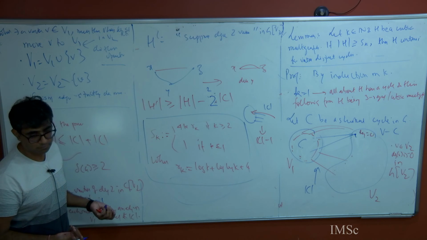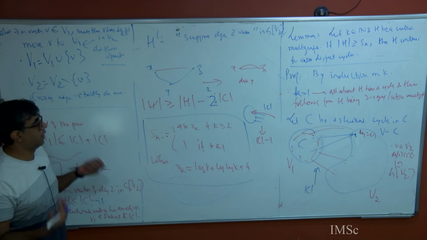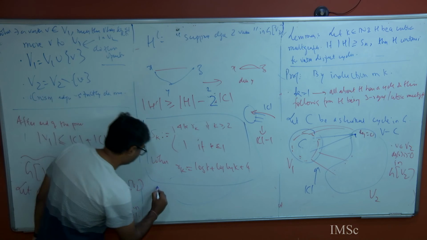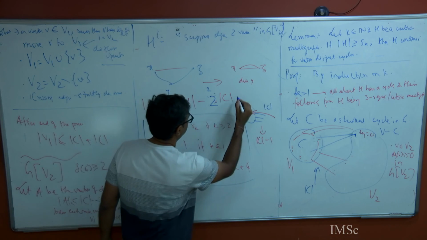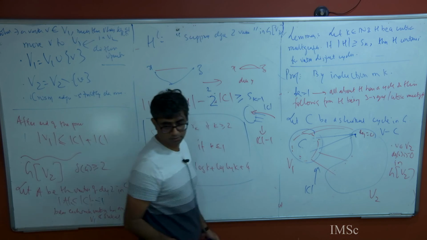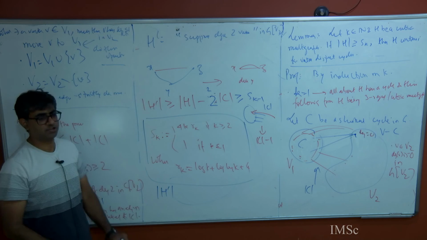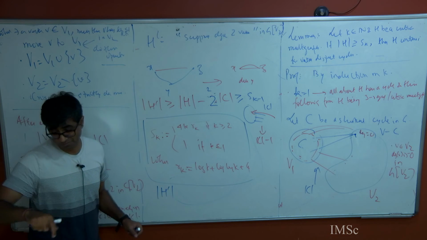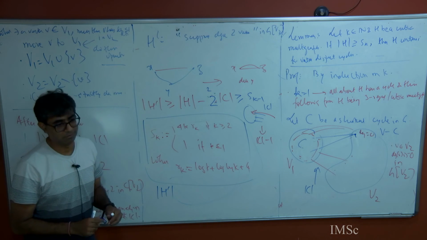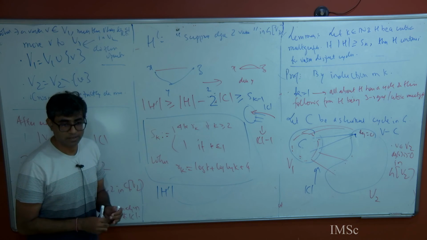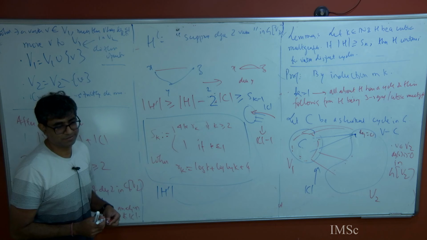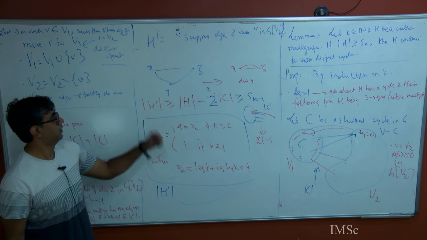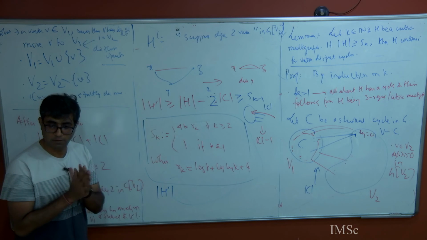So, what is my goal now? What do I need to show now? If I wanted to apply the induction hypothesis, what do I need to show? All I have to show is that the H prime, which is this, should be greater than or equal to Sk minus 1. If I show this, Sk minus 1, by induction hypothesis this is all true and I am done. So, what is left now to do? To do some stupid ugly maths, which I will not do. This is literally some computation which I don't think is very useful to do in the class. I wrote you a function, right? Is that meaningful now?